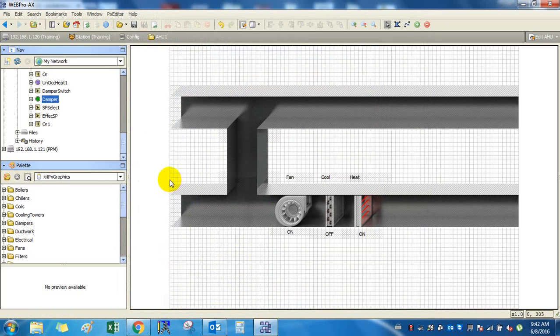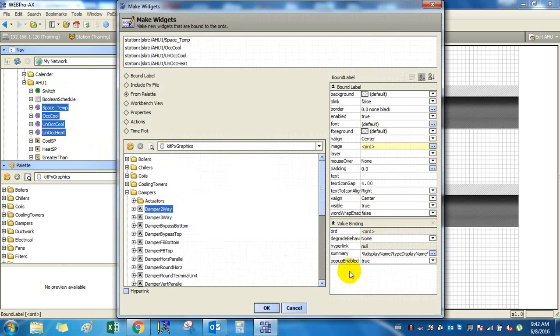I will select all the points simultaneously. So here it shows your set points, your space temperature and your effective set point.